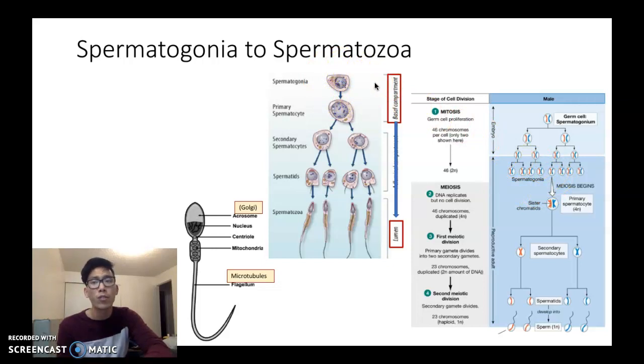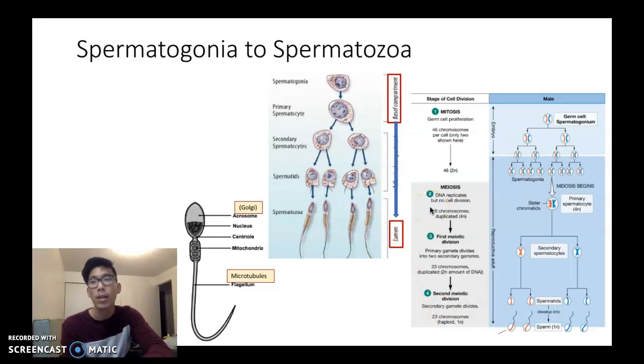Now recall that in order for sperm to combine with a female gamete, each of these germ cells has to be haploid and must contain only one copy of each chromosome. To create a haploid sperm cell, the spermatogonia has to undergo 2 meiotic divisions, so 1 and 2, to transform from 1 parent cell into 4 haploid daughter cells, which you can see is why there is a lot of sperm development as the male ages.